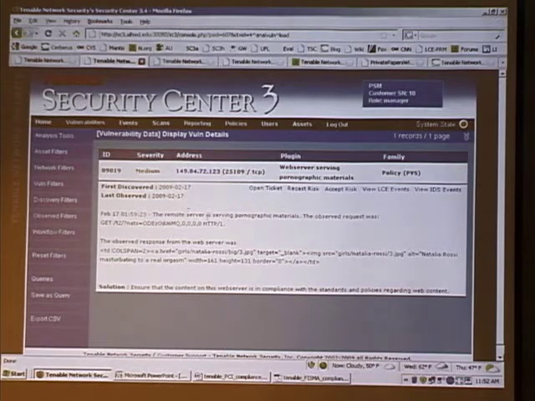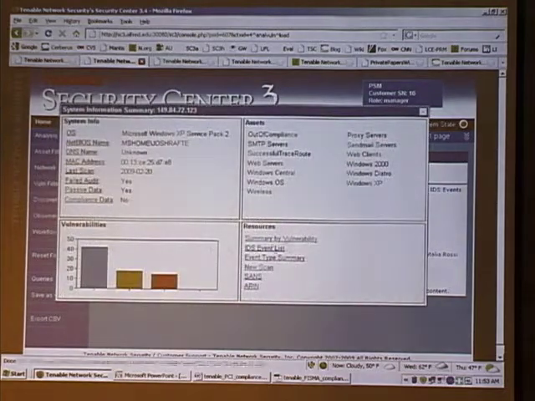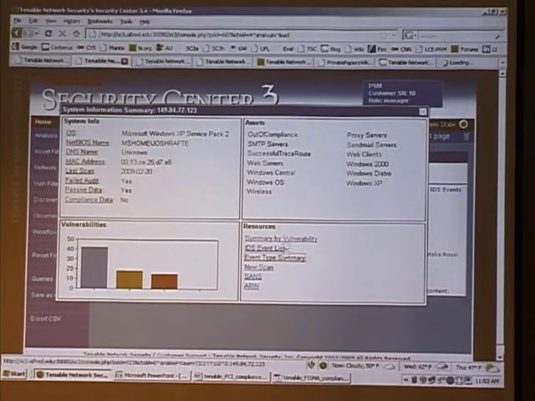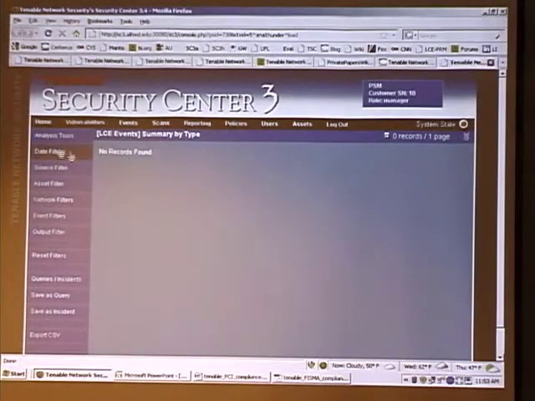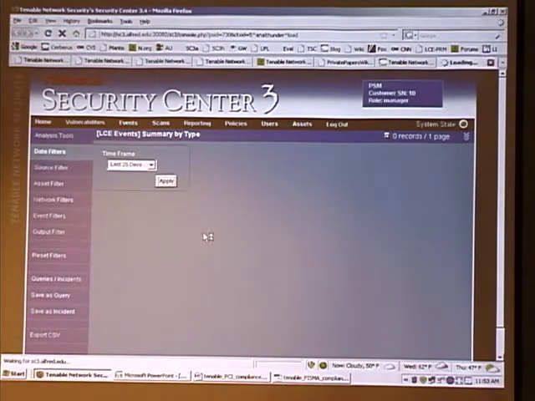So this is a good segue into the, let's look at the log correlation engine and see what we got on this host. This particular IP address is a member of many, many different asset groups on this particular demo network. Let's launch a summary here. We're going to open this in a new tab. If we wanted to, we could narrowly focus on that IP address and just say, hey, passively, what do we know about that host? What is on that host? But basically, what we've done here, if we go back perhaps the last 25 days, we can look at all the net flow, all the IDS events, all of the correlated events for this particular IP address.